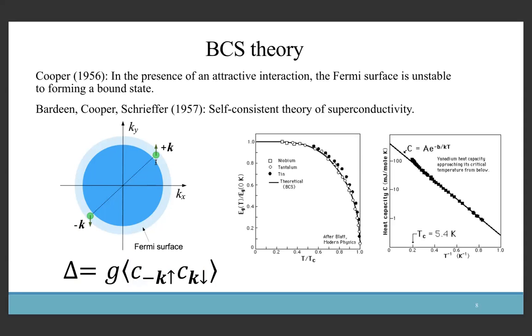So a pictorial depiction of this is, here you can see you have a spin up electron paired with a spin down electron on opposite sides of the Fermi surface. The BCS theory was tested against experiment, and it agrees very well. So here's a plot of the energy gap, which is related to the superfluid density, as a function of temperature. And another consequence of having a gap in the spectrum is that the low energy excitations will be gapped out. And so the specific heat will exhibit an exponential suppression with temperature. And that has also been verified experimentally.